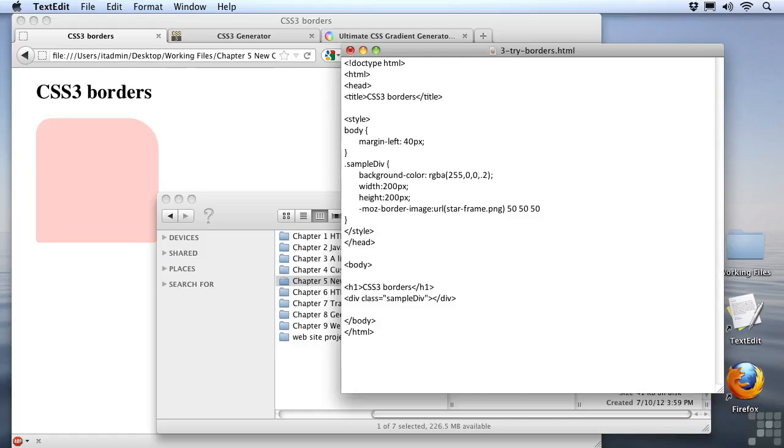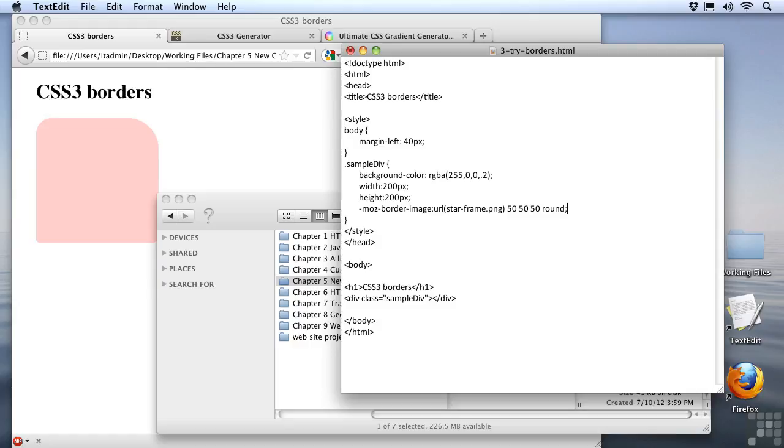Now our very last value specifies how we want the image to be repeated around the image. Do we want it simply repeated, or we can use the round setting so it will go around the object or around the border? Or we can use a stretch setting, so it will just simply stretch out the image if needed. I'm going to use the round option, and we'll have our setup there for our border image.